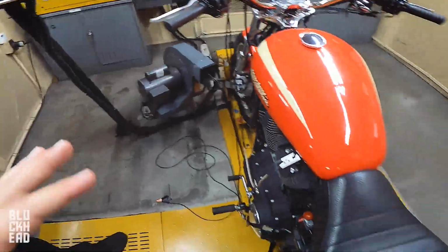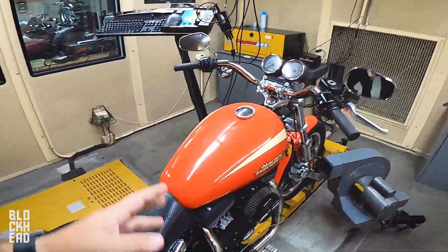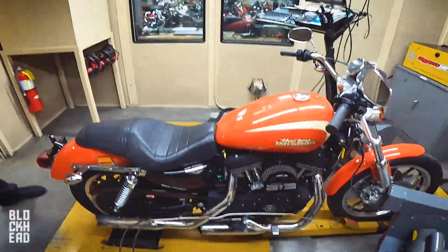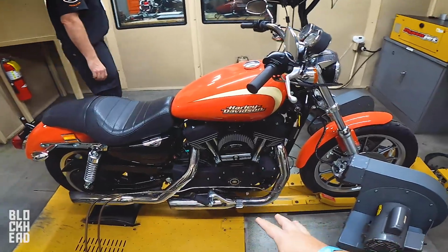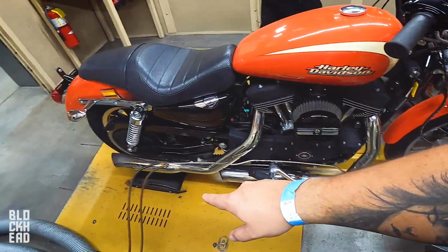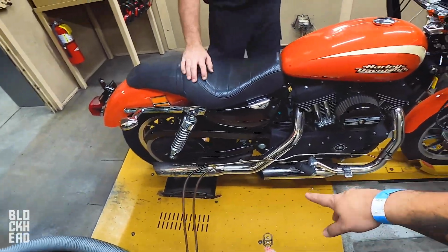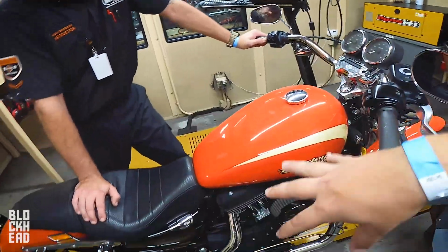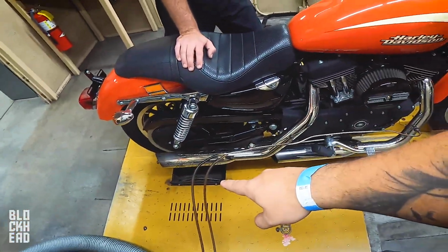Because I know a lot of you guys are going to be wondering, if you have a stock Sportster and you're looking to do a stage 1, it's pretty much step 1 in the performance upgrade process. So just looking at the components they have: a high flow air cleaner from Screaming Eagle, and slip-ons. The header pipes are the same, it's just the slip-ons. And then a tuner, which is the Pro Street tuner, right? Yep. That's a complete stage 1. You've got air cleaner, tuner, and exhaust.